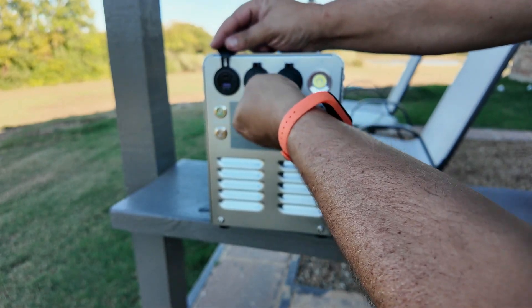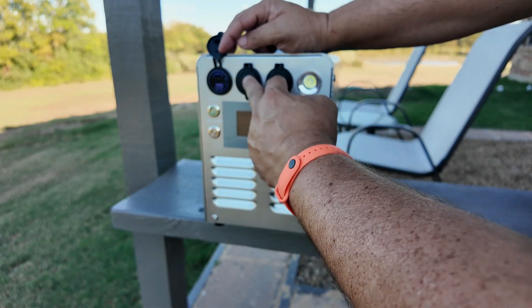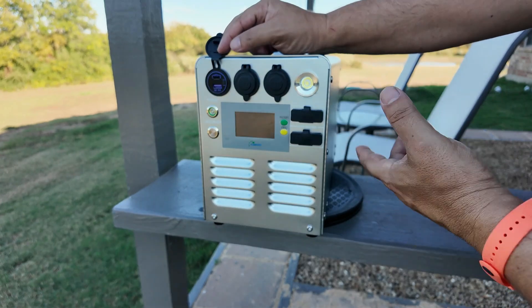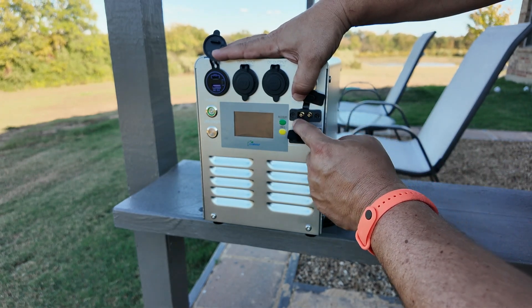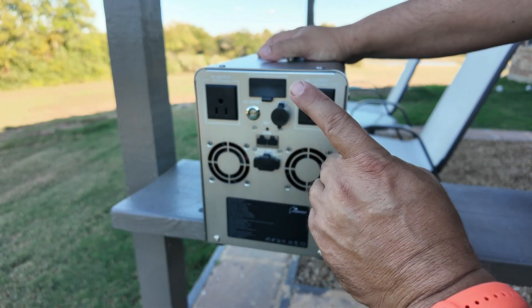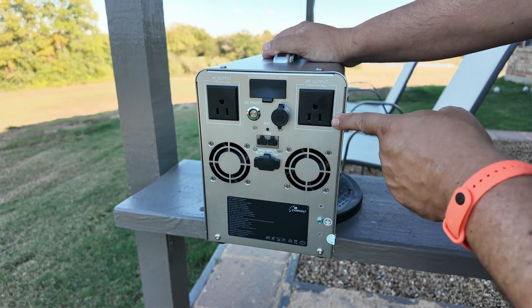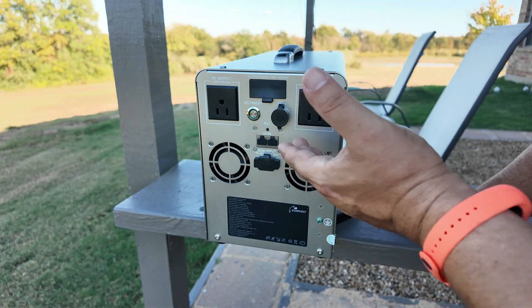We have charging ports here — a power delivery port, a USB 3.0 charging port, and two 10 amp power ports. If I had a portable refrigerator, I'd plug it in here. I actually used the 3 kilowatt system traveling to Canada and it powered the refrigerator on one charge all the way down to Ontario, which was pretty impressive. We also have DC inputs and outputs at 14.4 volts — these are XT90 connections. On most power units, leaving the inverter on decreases charge by about 1% per hour. This particular unit has been on for about 18 hours and has only lost about 9%, making it a little more efficient.